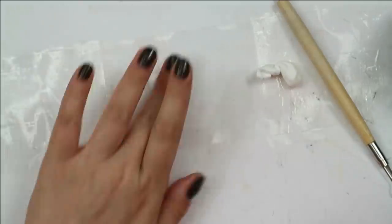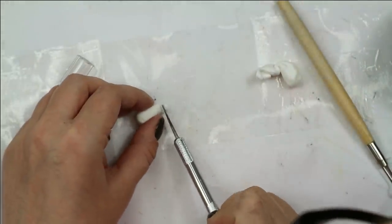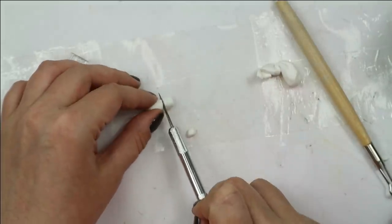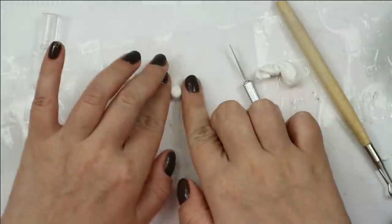I'm going to use foam clay to make a couple of tiny cupcakes and also a bunch of candies. And this foam clay, guys, it looks so yummy, you cannot imagine. It's like a marshmallow cream. I would eat it myself.